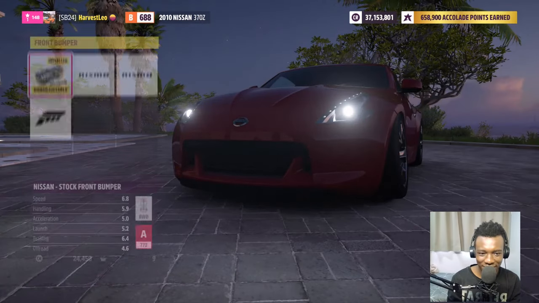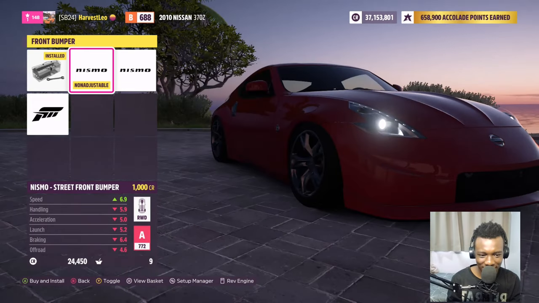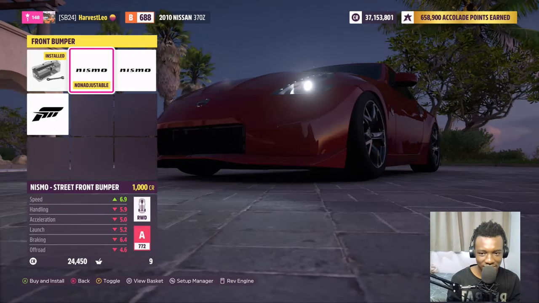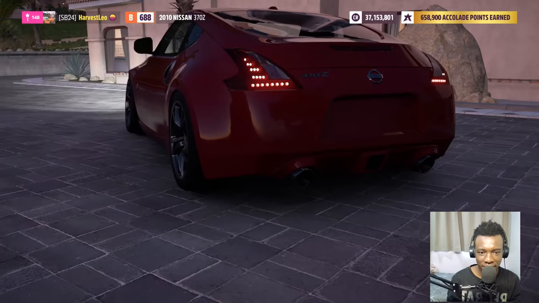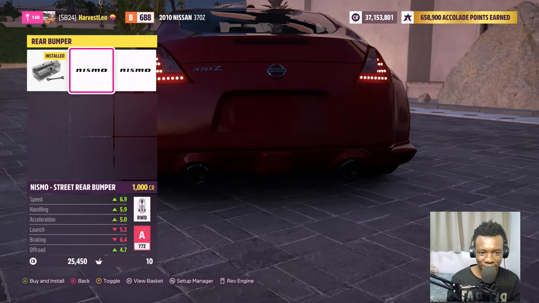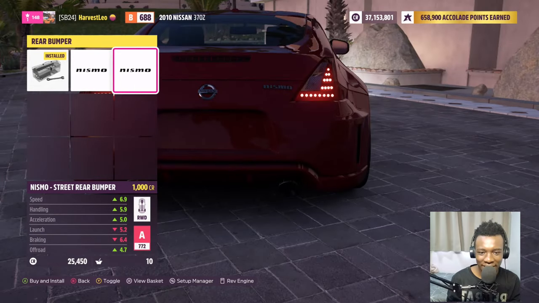You see, we have NISMO. Let's see. What? That doesn't look like the NISMO. Or maybe it's a track one. I don't know. Okay, this one looks better. I'm gonna choose this one. And the bumper. We got this one, and this one. Okay, this one looks better, and it has the NISMO badging. But it's not black and red.